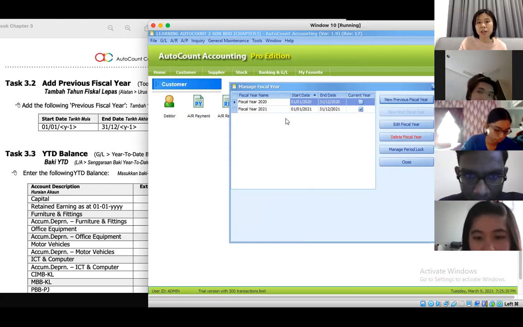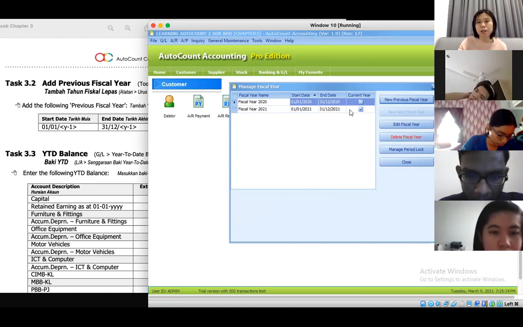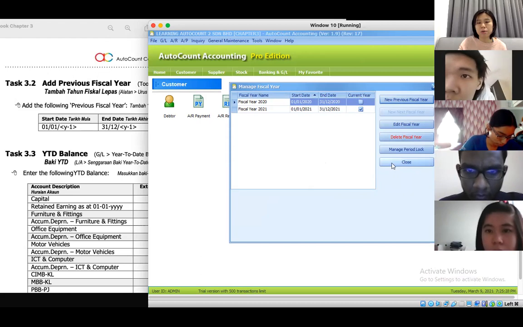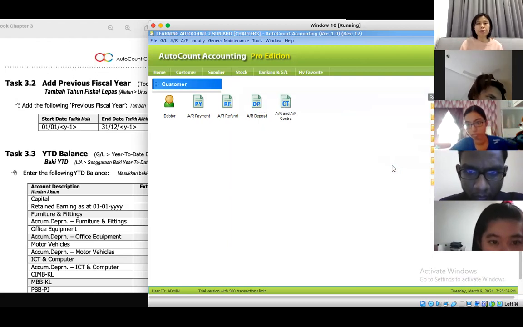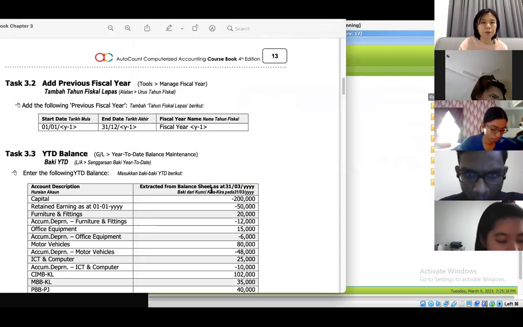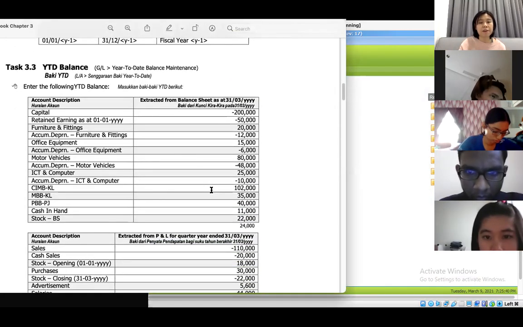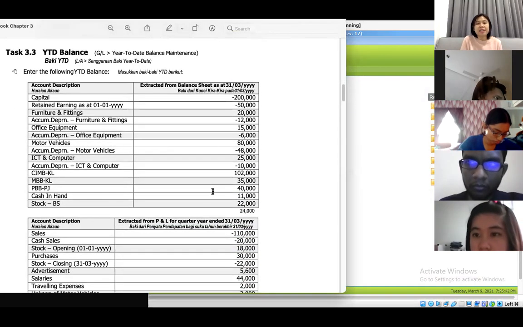Don't click it for the last year. Current is 2021, so done. When you are done, you click OK, close. So you have two fiscal years inside your account. This is a very important step.